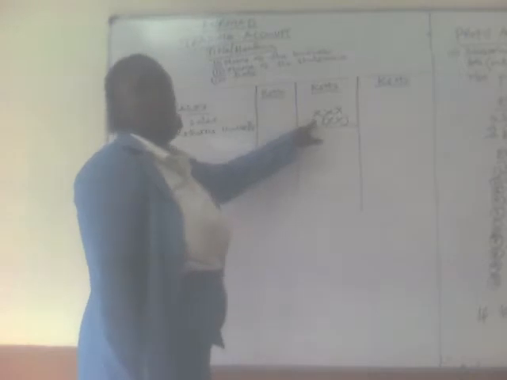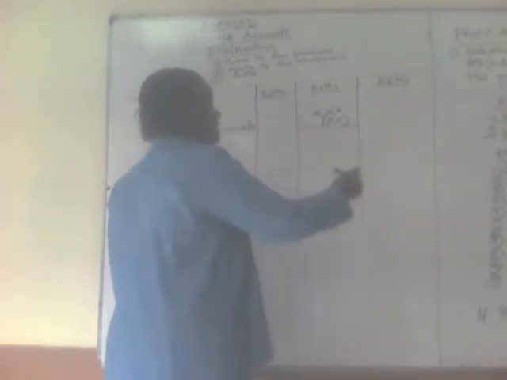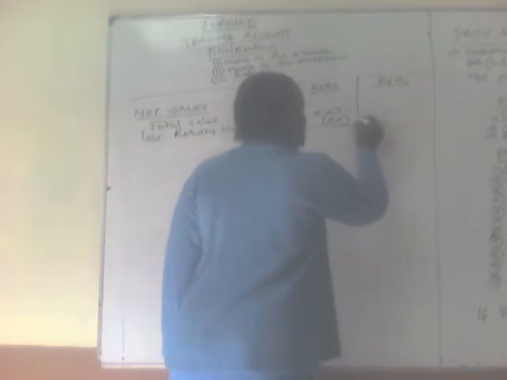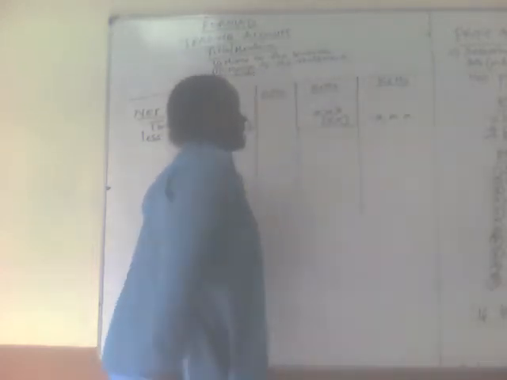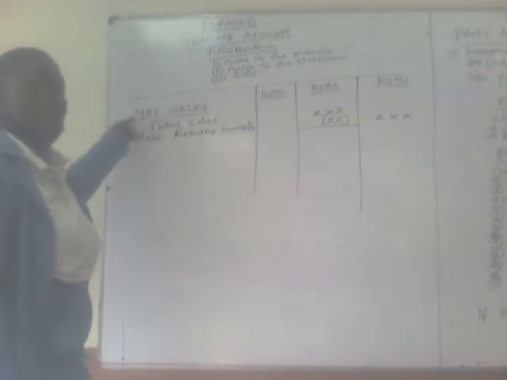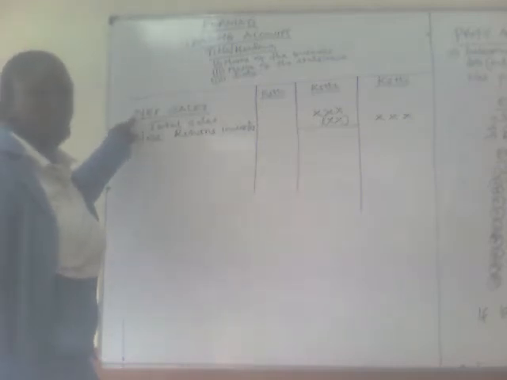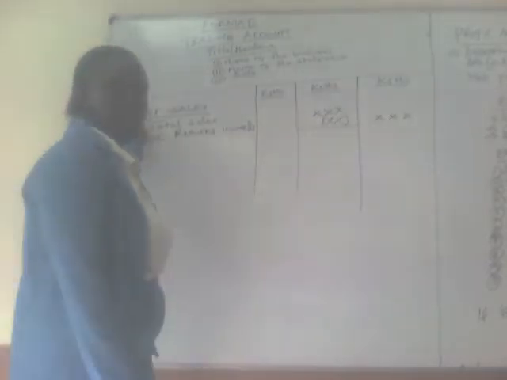Okay, so the total sales less the sales return or returns inwards, you get the net sales. You write in a straight line with the second one. Now these are the net sales. You don't indicate net sales because you have already written it on top, so you don't record it.